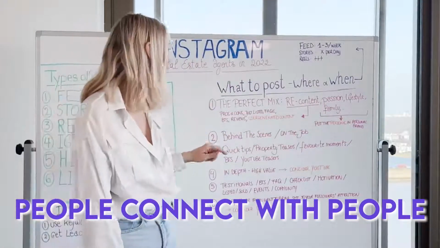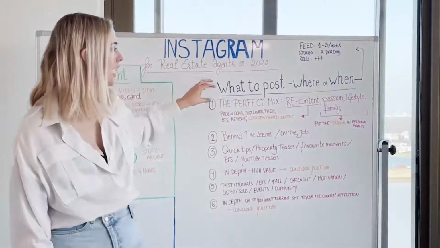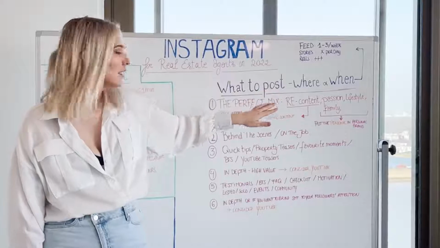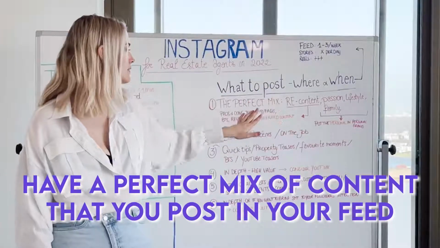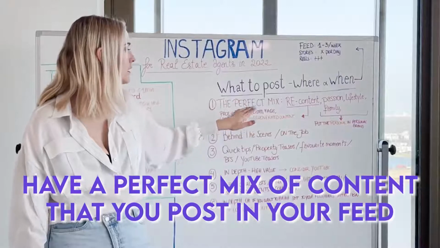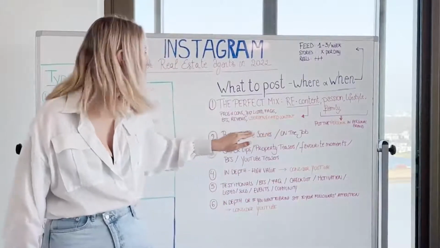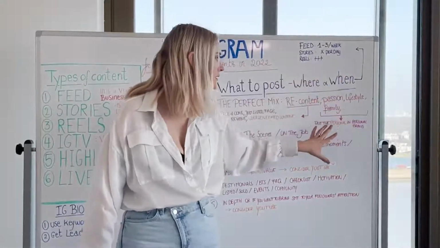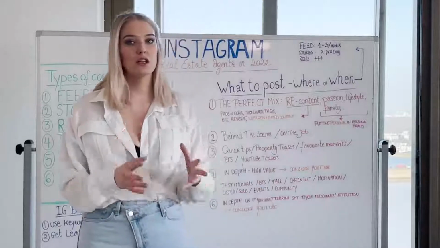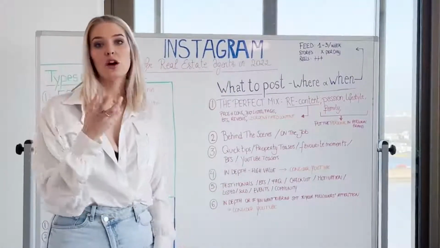They do not connect with images of houses. So make sure, again, that you have that perfect mix of real estate content, pros and cons, just listed facts, behind the scenes, reviews, user-generated content as often as possible, and then passion, lifestyle, family, that you put the personal in personal brand.